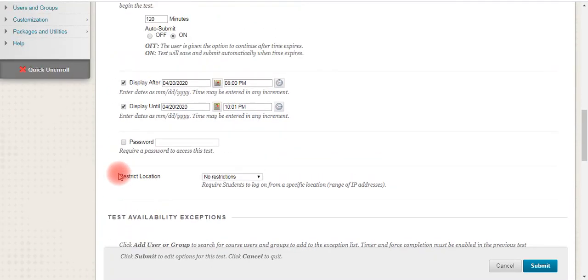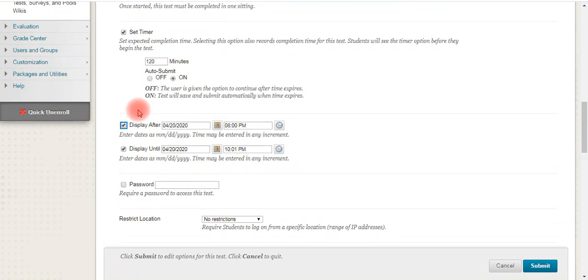Now if you scroll up, if you want to keep the exam open and you want to give students 1 day, 2 days, 3 days to finish the exam according to their convenience and availability, because multiple exams are being given or handled at the same time, then you will uncheck this box.